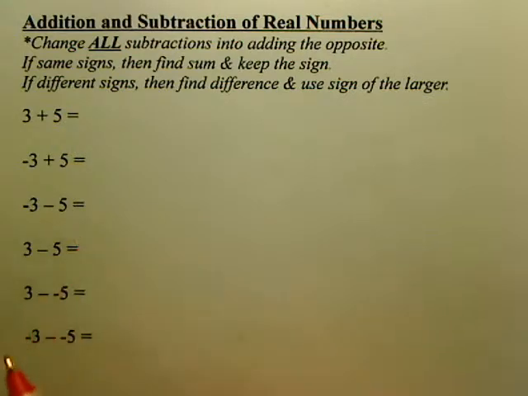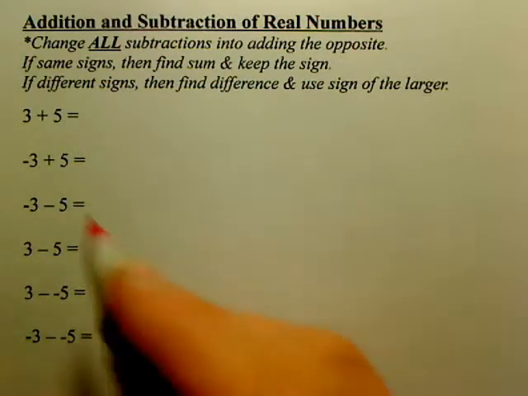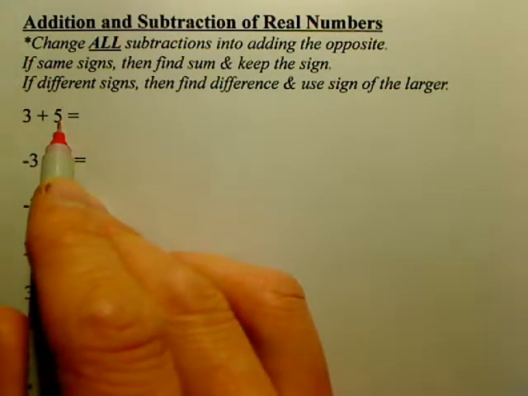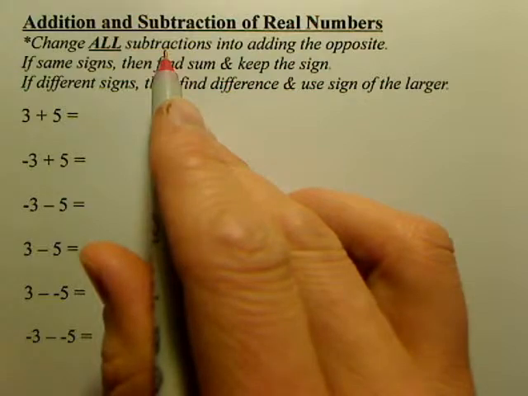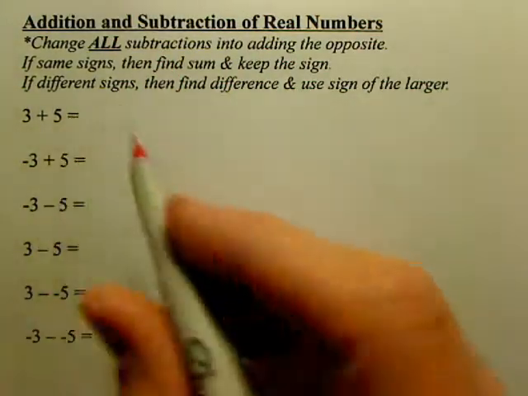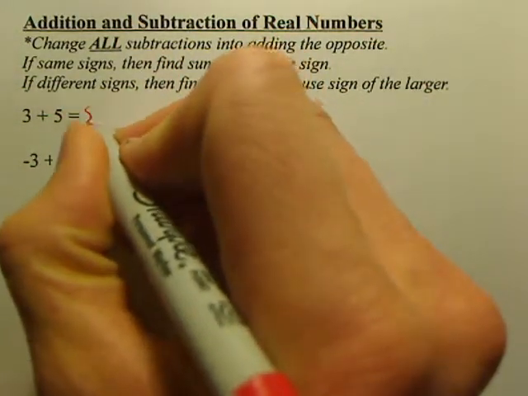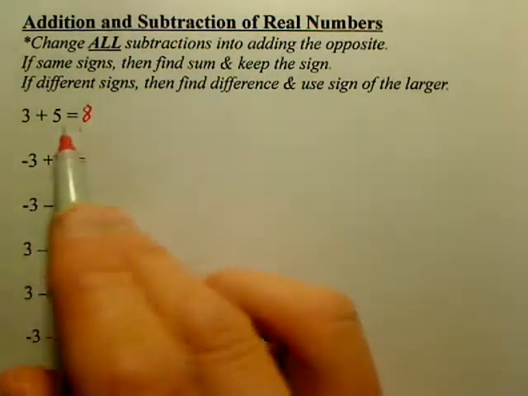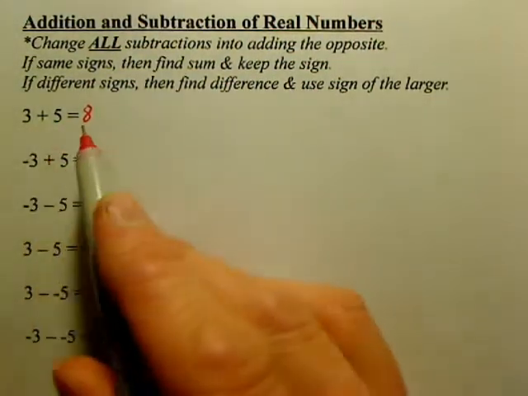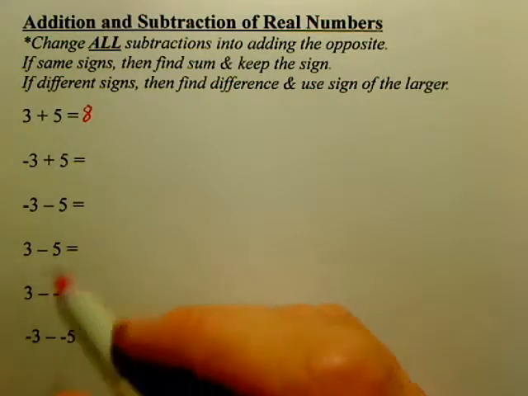Let me show you how this rule would apply. Then I'm going to show you a visual way of doing this, which could really help. So, hopefully you know 3 plus 5, the signs are the same. We don't have to change, there's no subtractions. So 3 plus 5, hopefully you know that's 8. Sorry, I don't mean to be dumb in saying that. Let's do the easy one to start with.